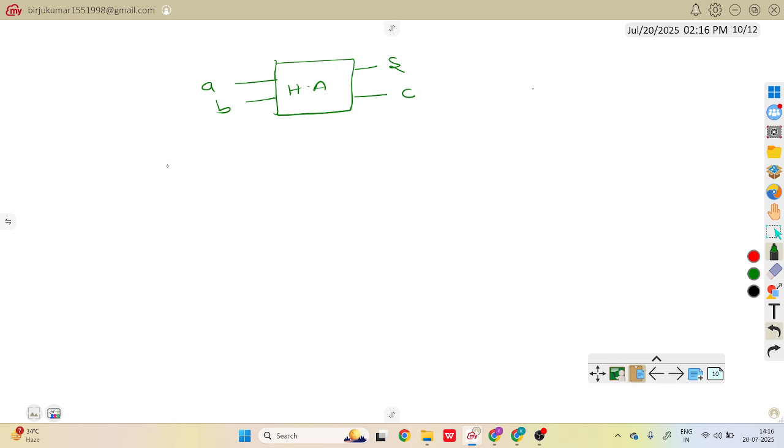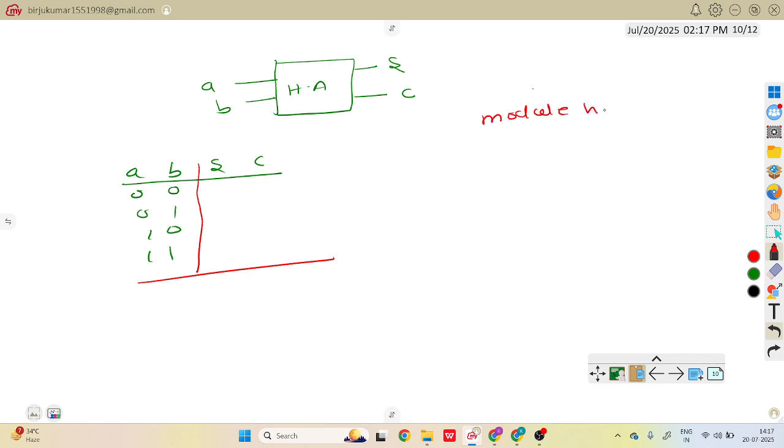Actually, you already know the functionality of the half adder: A and B are 00, 01, 10, and 11. I will give the proof, I mean, how can you identify this half adder? In the previous part I already wrote the Verilog code of the half adder, like module half adder, in the different levels of abstraction.